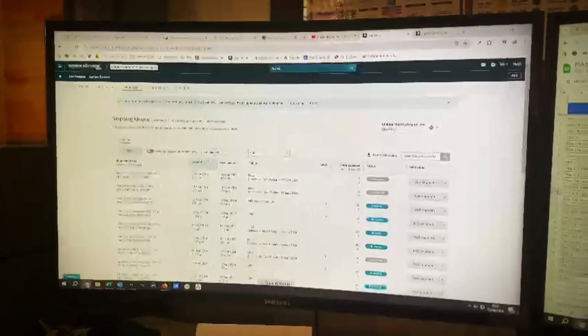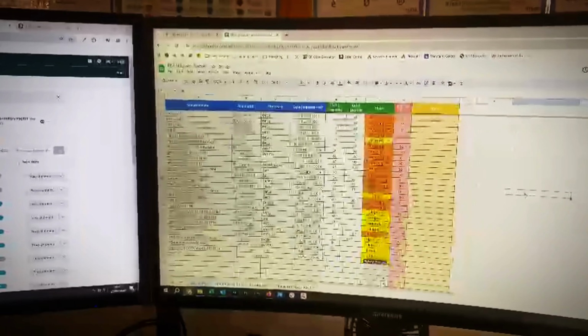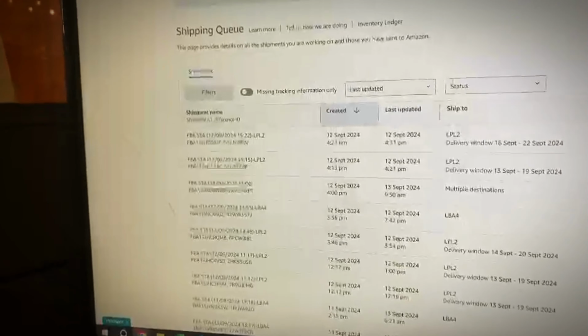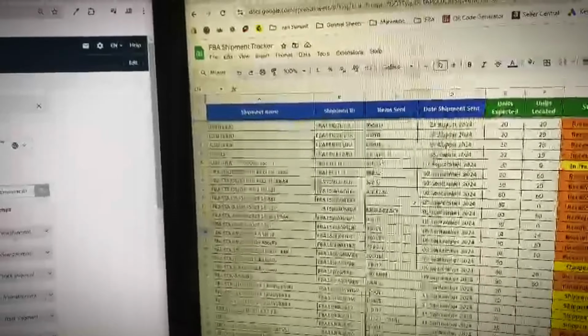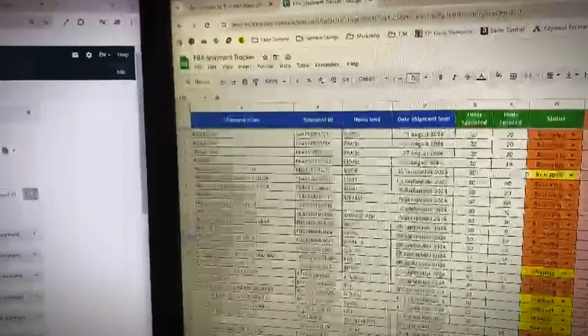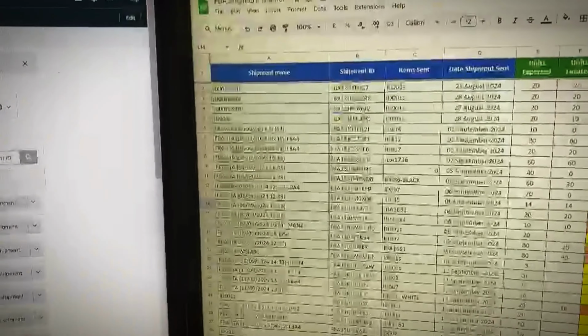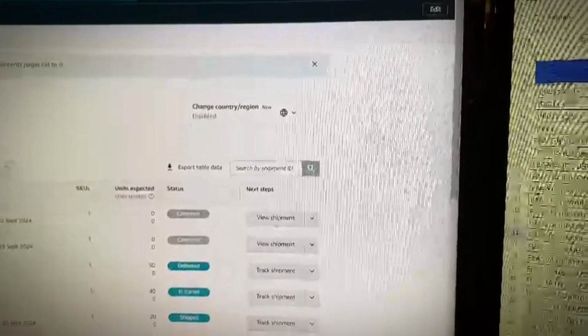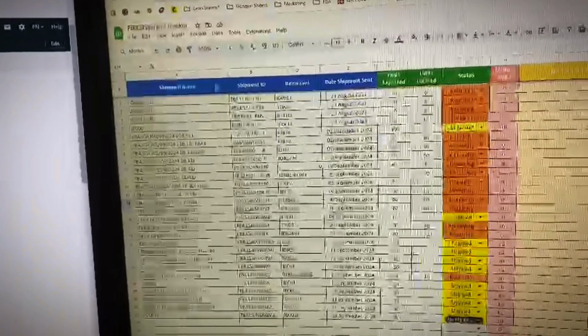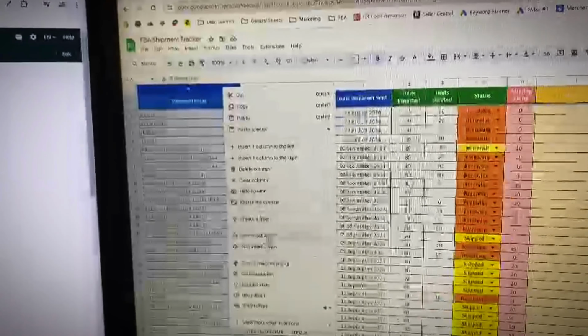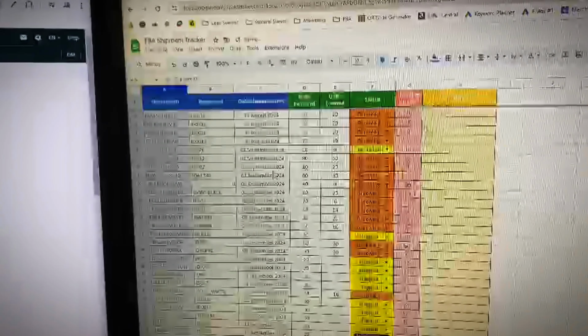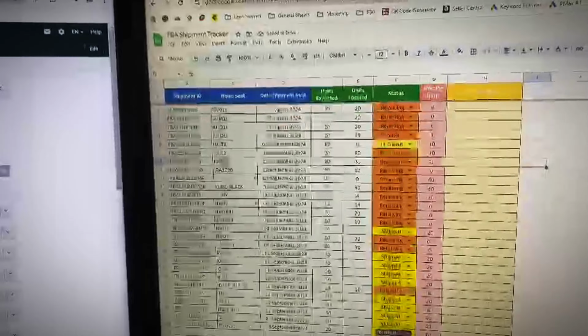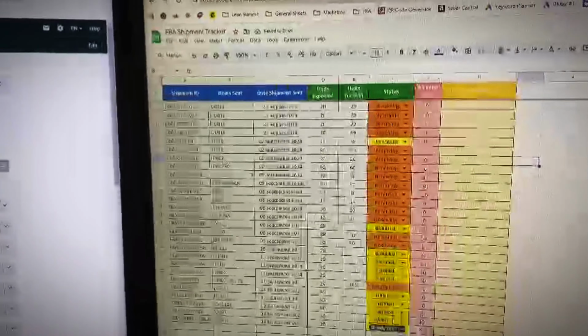When we're doing FBA shipments, we always keep a log here of what's been sent. I've realised we've probably built a bit of waste into the process because we always take the shipment name and put it in there. It's a bit of an annoyance to copy and paste because it is a link, so you have to be careful not to accidentally click on it and open stuff. But we can't actually use the shipment name for anything other than internal use. If you want to track anything, you have to use a shipment ID. So what we're probably going to do is just highlight that and click on delete column. So now, having to copy and paste less data, it'll be quicker to fill out, and ultimately it was a waste to have it.